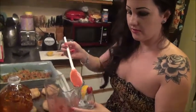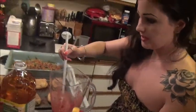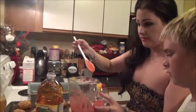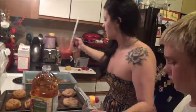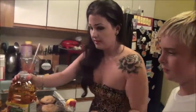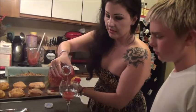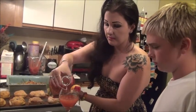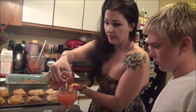I have one just for me. Yep. With apple juice. For the kids, we're going to make them with apple juice. There you go. A couple of spoonfuls of that. Blender over here and a little bit of apple juice, and if you had some sparkling water that would be good to go in there too. A little bit of apple juice, if that's possible.